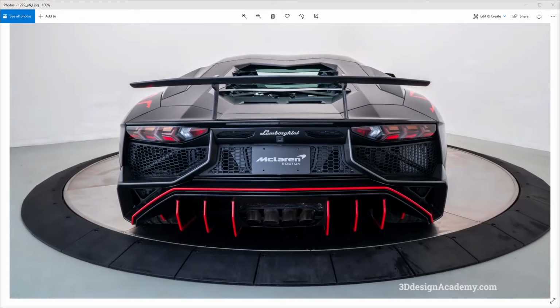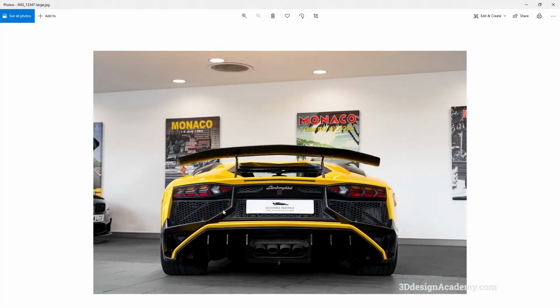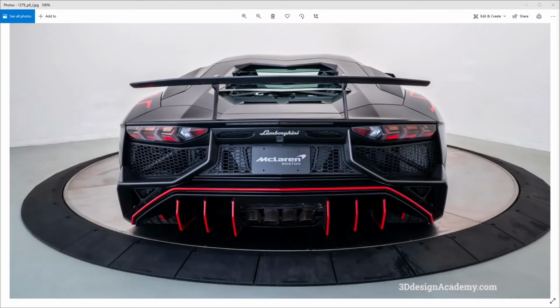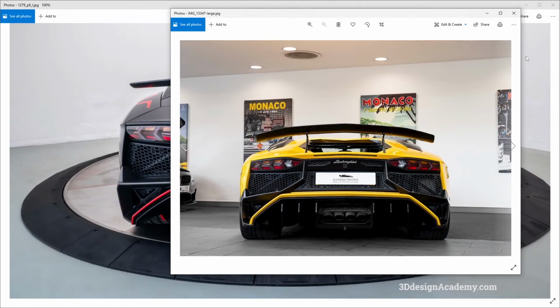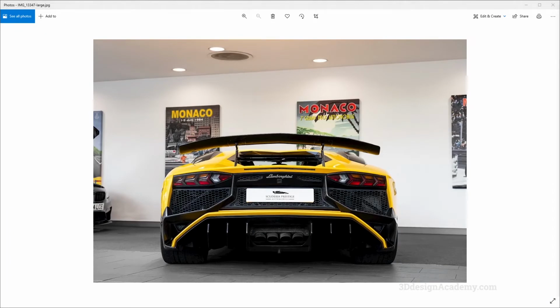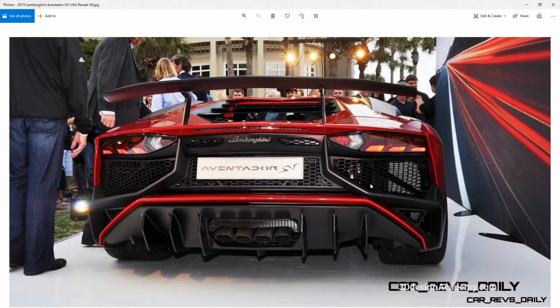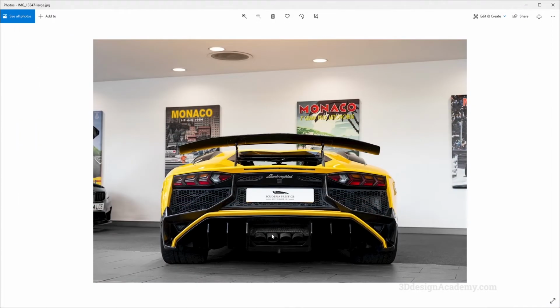Go ahead. Actually, I'm going to see if there's a bigger picture that I can zoom into. Well, I don't know if this is bigger, but it does show the rear a little bit better though. So maybe I'll just keep it. And let's see. I mean, there are other good references, but well, maybe this is enough. Let me just take a look at a few more. Well, I guess it's about the same. All right, let's just continue with this.